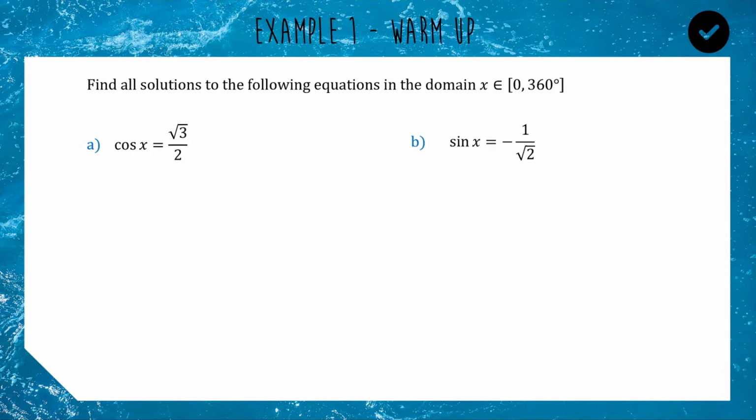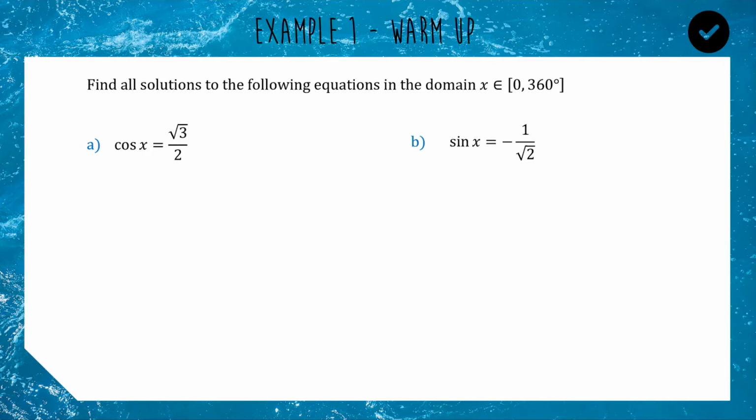All right, so here's our approach. Usually the right-hand side of the equation will be a number that we know some information about. So we have cos of an angle is equal to root 3 on 2. As I've said many times in this topic, if you know your exact values from your two magic triangles, these questions become a lot easier. So the best thing you can do to prepare for this lesson is get your exact values memorized.